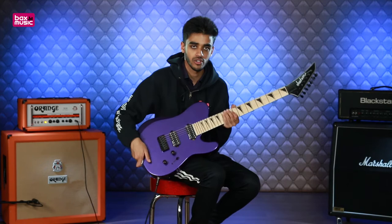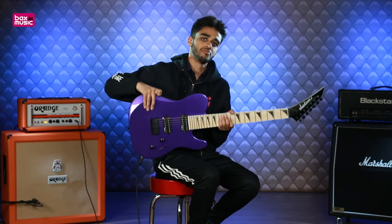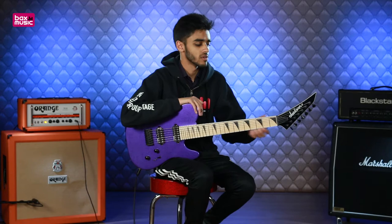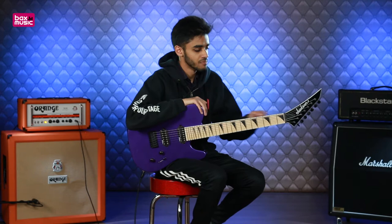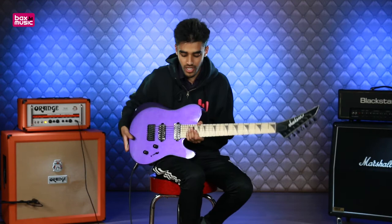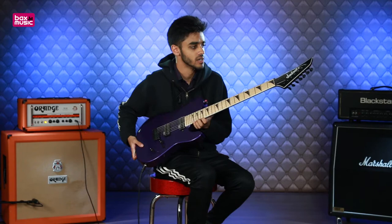It's a basswood body, and it is still pretty heavy I guess, because it's also a bit bigger than a traditional Telly — a bit of a bigger, bulkier body. You've got a compound radius neck, just like you would on a lot of the other Jackson 2017 models. I think that's really cool that they're doing that even at multiple price points. It's a full-scale 25.5 Telly, so it's not skimped out — not a bit smaller like a lot of Tellys are traditionally. And it's got the flipped headstock as well — 7-string. So really a wicked take on a 7-string.